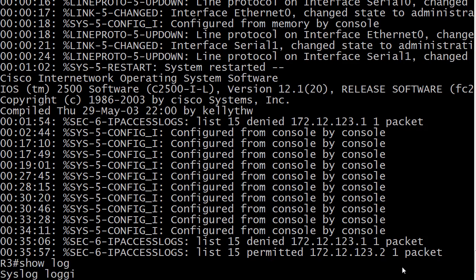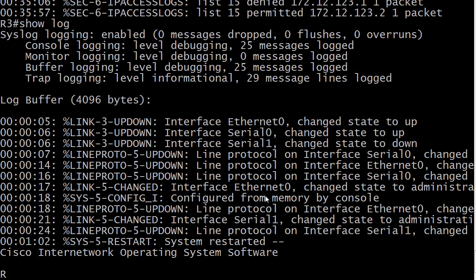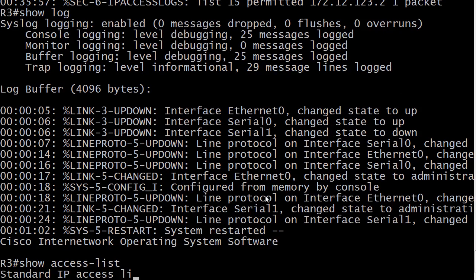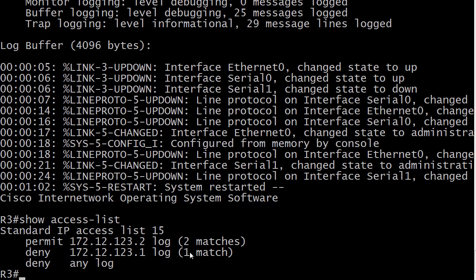Now, if you do a show log here, excuse me, show access list is what I meant to do. That's going to show you that you've got a couple of matches already, and then you've got one deny right there. So notice that we don't have deny any log matches, we have no matches. That's because we didn't get that far down in the ACL, right? Because they're going top to bottom. Router 1 tried first, couldn't get in, was denied, but then dot 2 tried and was permitted and got in, no problem at all. But if dot 4 came online or any other address came on, we would see the matches showing up here at the bottom with deny any log.